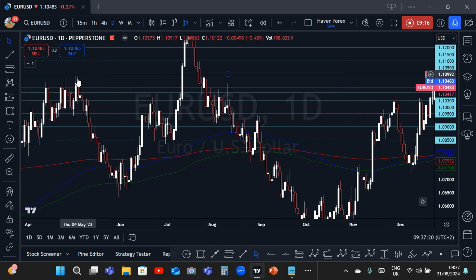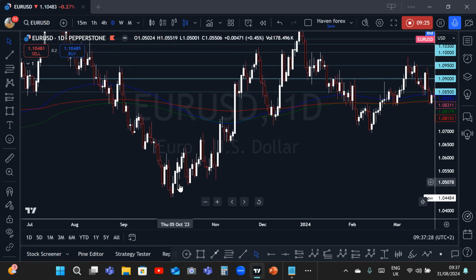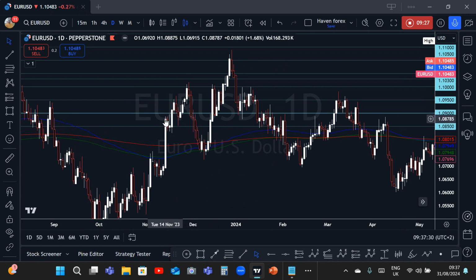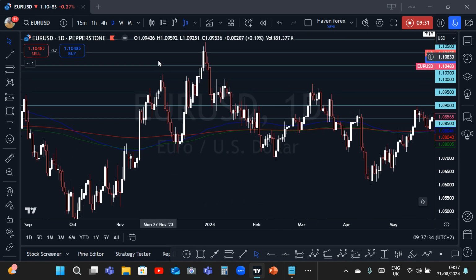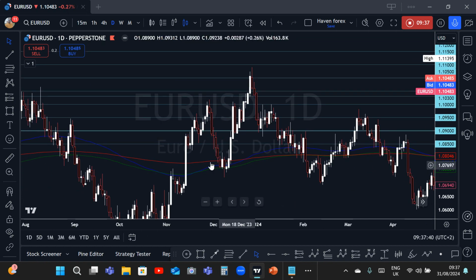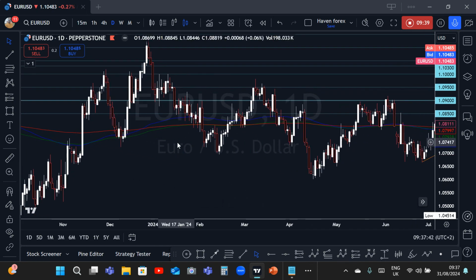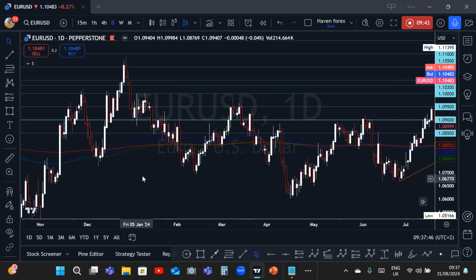For example, price came down like this. At this point, it went up. It came down, it respected this place, it went up. Even though it broke structure again, it came up. After the time it gets to this same level, it respected it. It came down again, it respected this level. This place like this, it's what we call a support level. Anywhere price finds a support and reverses to the opposite direction.